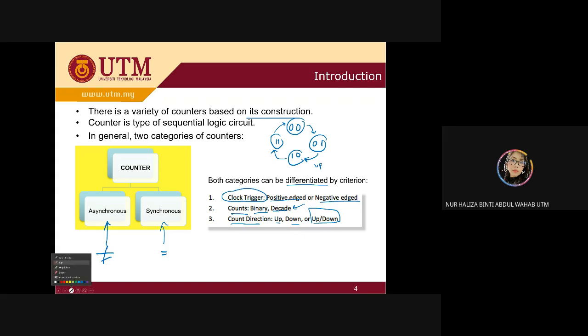You can also have a similar view, but the arrow is pointing in reverse. It's going to be from 0 to 3, 3 to 2, 2 to 1, and 1 to 0, which is called counting down. But you can have both, which is up and down, using this count direction.